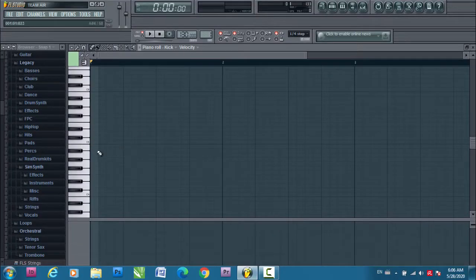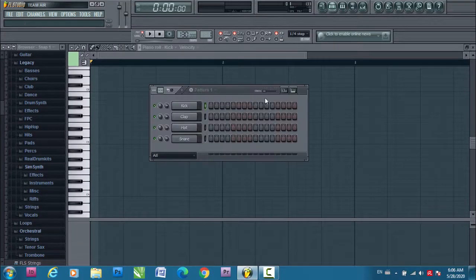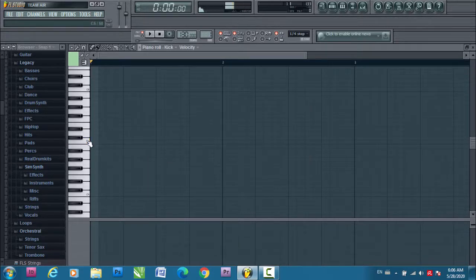So thing here is you can use these buttons to make your beats, but this thing has limitations. Let me show this. Okay, let's say I click here, the sound comes, but if you click here, can you hear the difference?